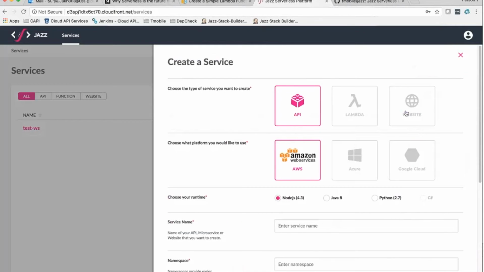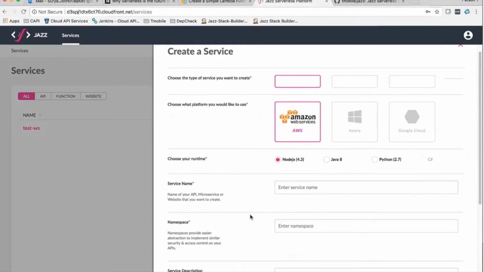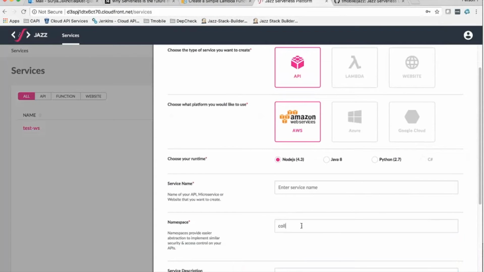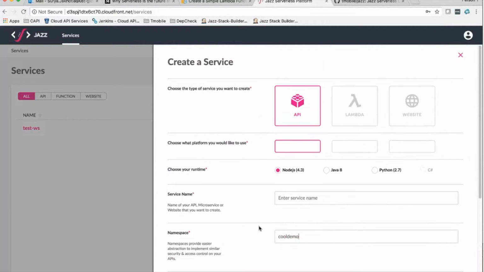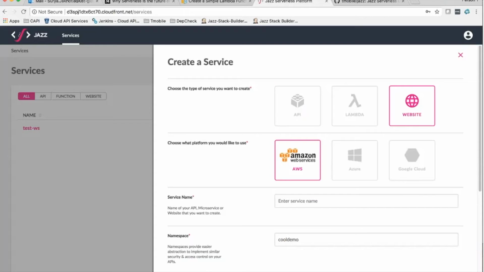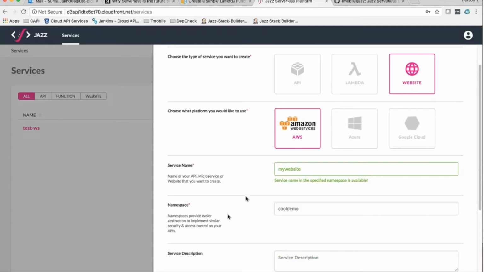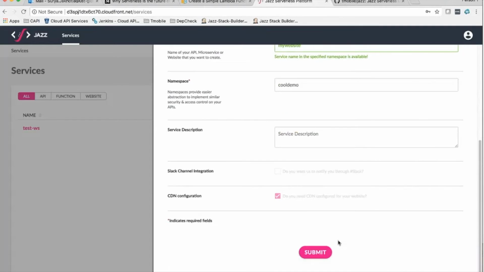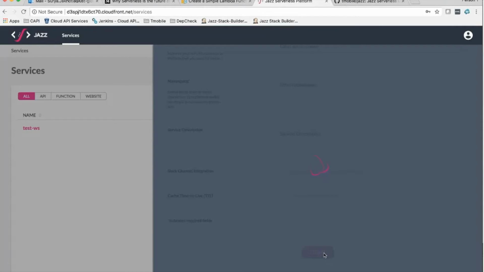So part of the POC now, I envision I need to give this product a name. So I'm just going to call it my cool demo, right? So the POC product is called Cool Demo. And I need a website for this one. So here it's asking me, what do you want, API, Lambda, or website? I'm just going to use a website because I need to create a website as part of the POC. I'm going to say my website, okay? So those are the only two questions that it's asking me, and I can hit the submit button. There are a few other things that we don't need to worry about during this demo, but we're just going to click on submit.